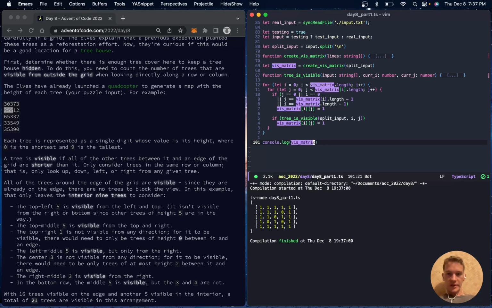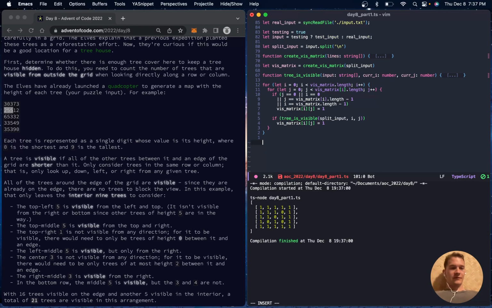What if we reduce? Basically kind of tired of reduce. It doesn't ever work for me quite as I want. So let none visible trees equals 0. Then we'll do this the trusty double for loop construction.